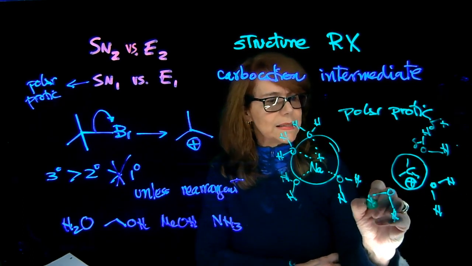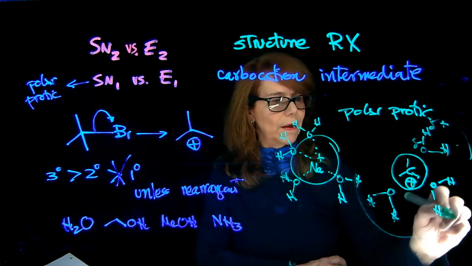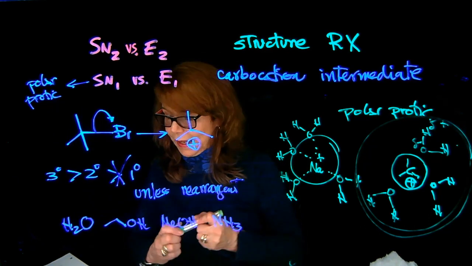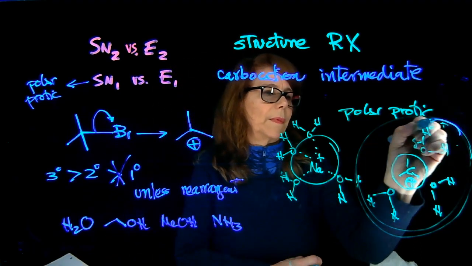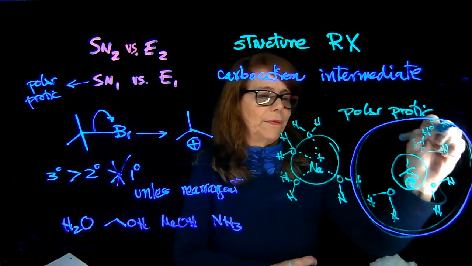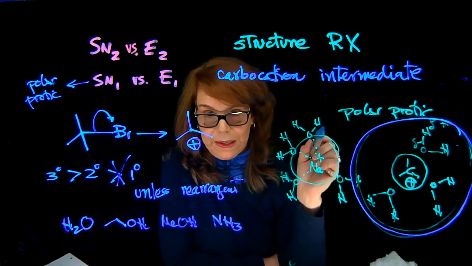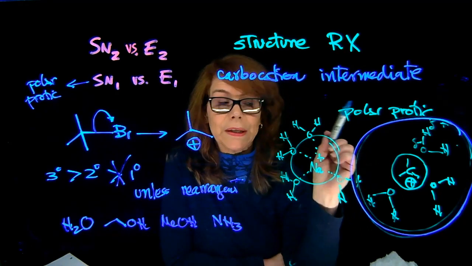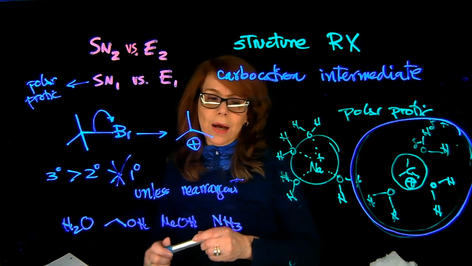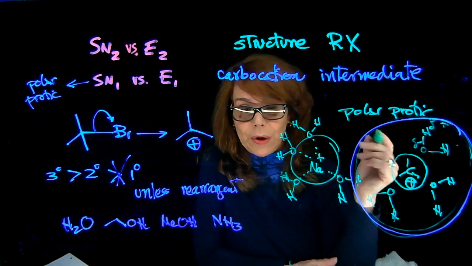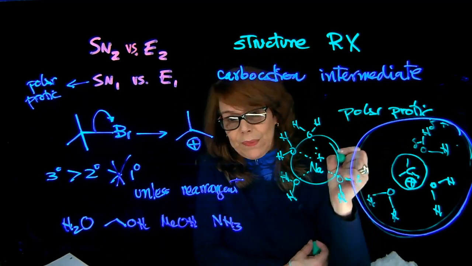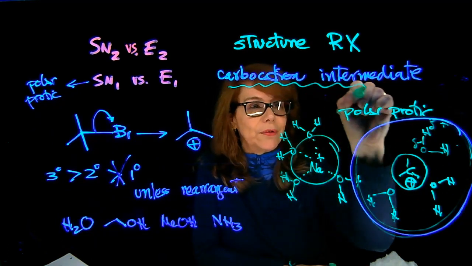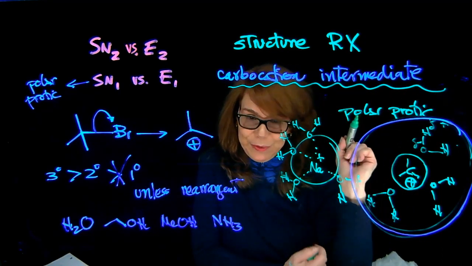And what that does is it stabilizes the carbocation. As you stabilize the carbocation, the reaction is faster. So to make that reaction faster, by stabilizing the carbocation intermediate, this is why you choose polar protic solvents. Remember, polar protic solvents can stabilize both anions and cations. In this case, because you have a carbocation intermediate, you will use a polar protic solvent to stabilize it.